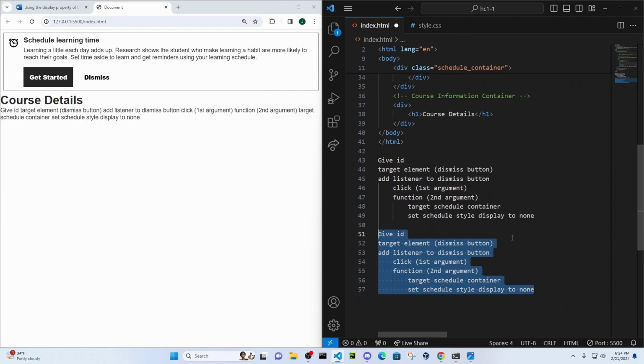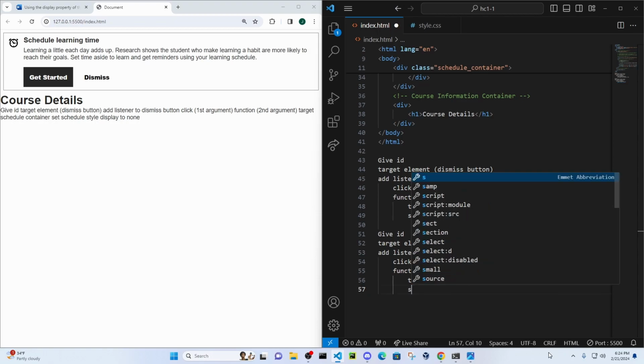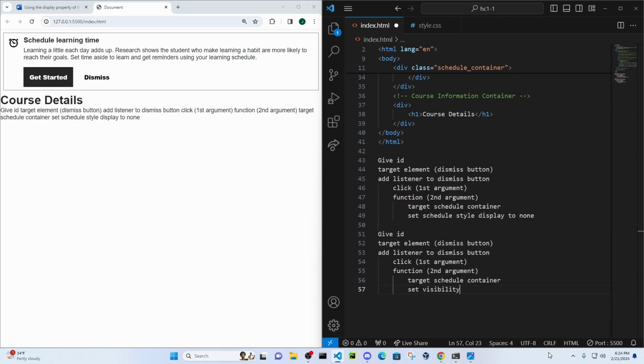You have visibility hidden. Visibility hidden. And you're setting the visibility of the schedule container? No, just that element. You don't need to do the whole container. You just need to do that particular element. You want this whole box, you want everything inside of here to disappear, though. Everything within the border.